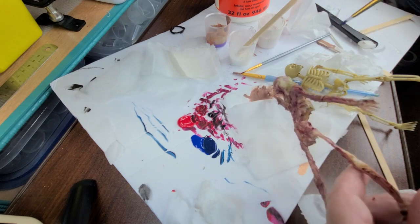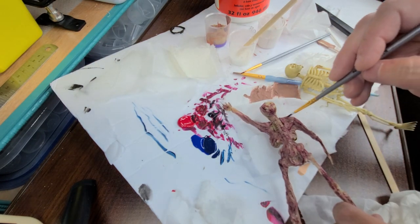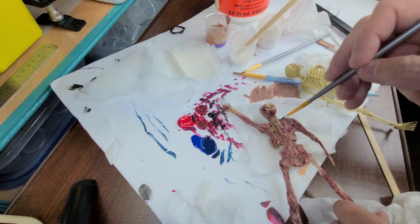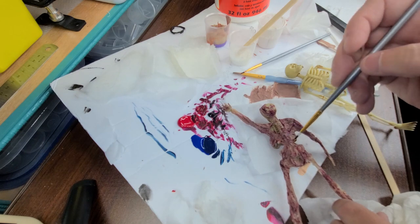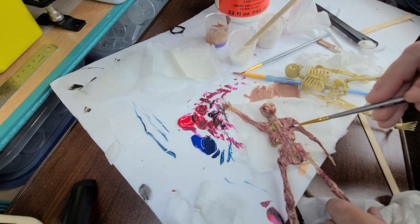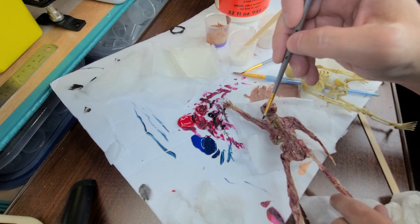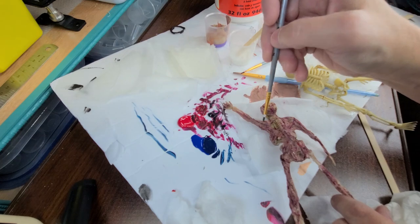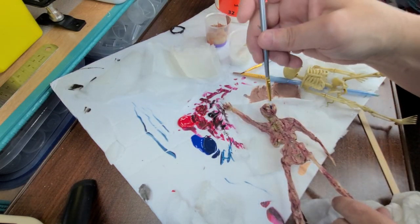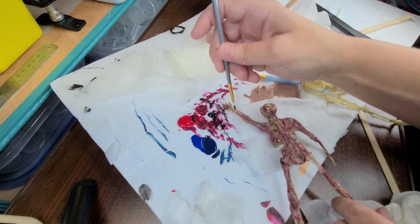All right, so I decided to go ahead and try some blue. I don't know if I'm going to like it or not, but I'm going to go ahead and do it, because when you look at images of decaying skin on the internet, it's got a little bit of blue and red, to simulate the arteries and veins and stuff like that. So I'm just going to do a tiny bit. I don't know if you can really even see that on camera, if it's picking it up, but I'm just doing very, very light hues of the blue.